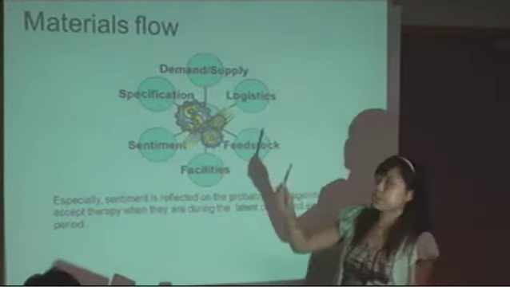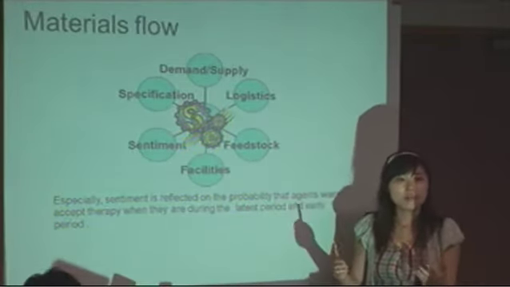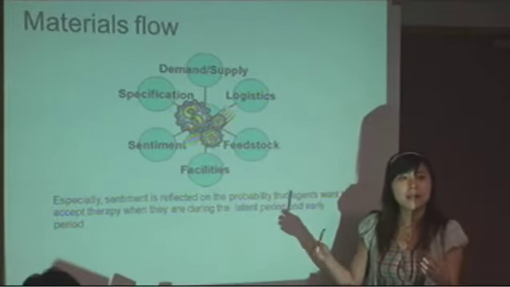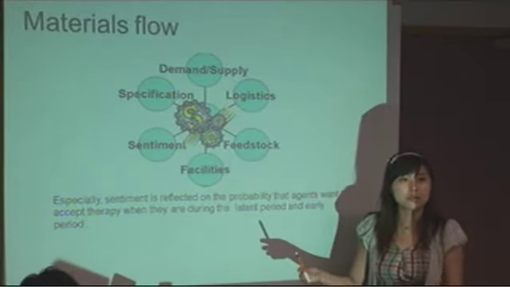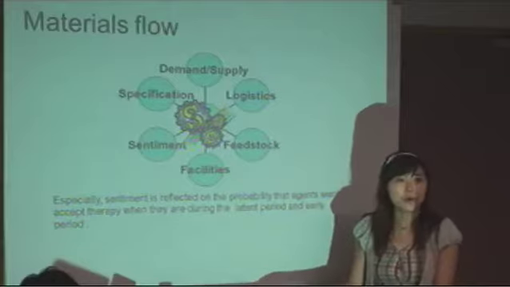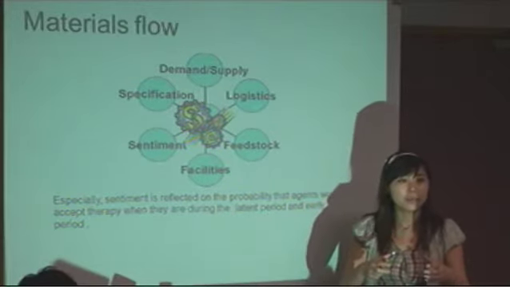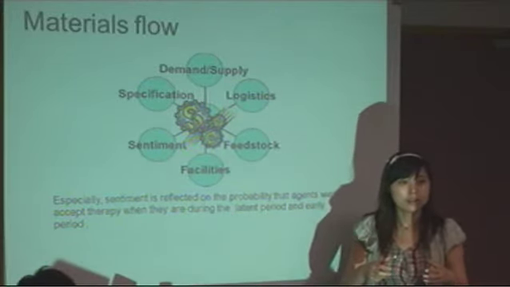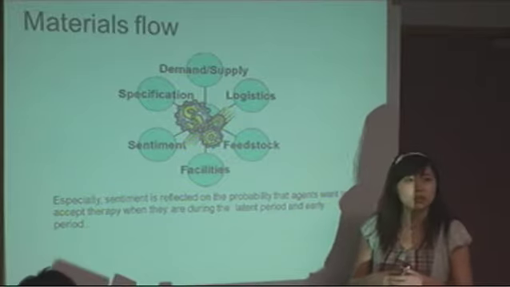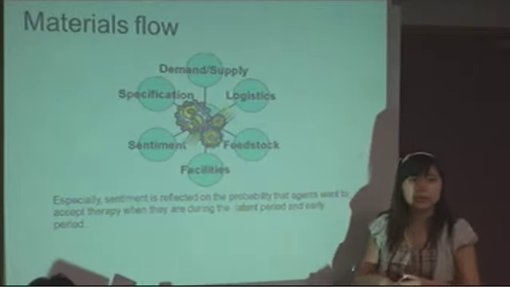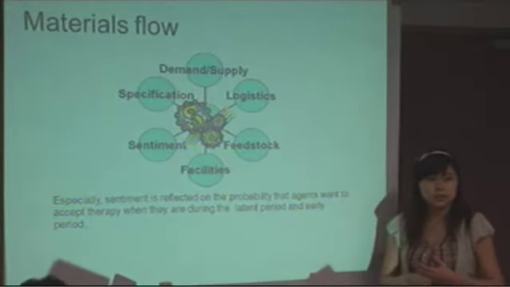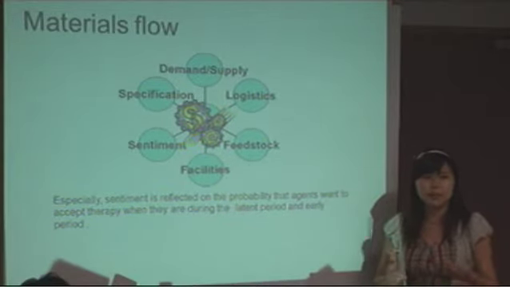Because in the materials flow, they supply the masks and the drugs to the patients in paper form. Ah, that means the treatment model. So that is a public health problem, not in the hospital, but at the city or government level. That is a very important point to focus on.